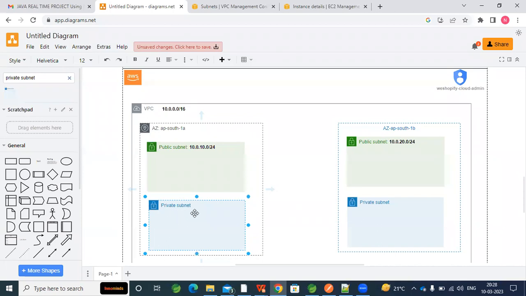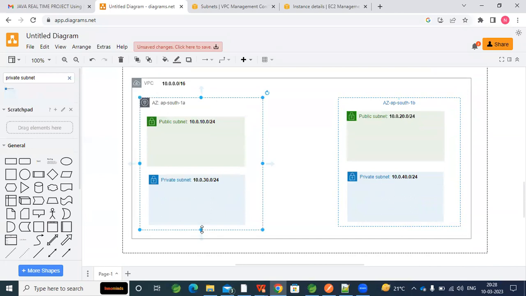So private subnet 1 IP range is 10.0.30, and the other private subnet IP range is 10.0.40. So we have now divided the outer huge network into subnetworks. Why? Because of security, to have more security for our machines or servers we're going to set up.